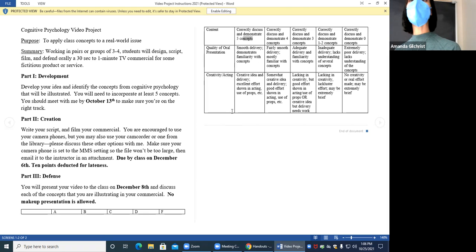November 5th, that's a Friday. So that's not this coming Friday, but it's next Friday. As you can see, we're way past October 13th. So I'll give you an extra couple of weeks because I was a couple of weeks behind and I'm sorry about that. I've kind of had a lot going on with meetings and stuff like that. Okay, anybody have any questions?